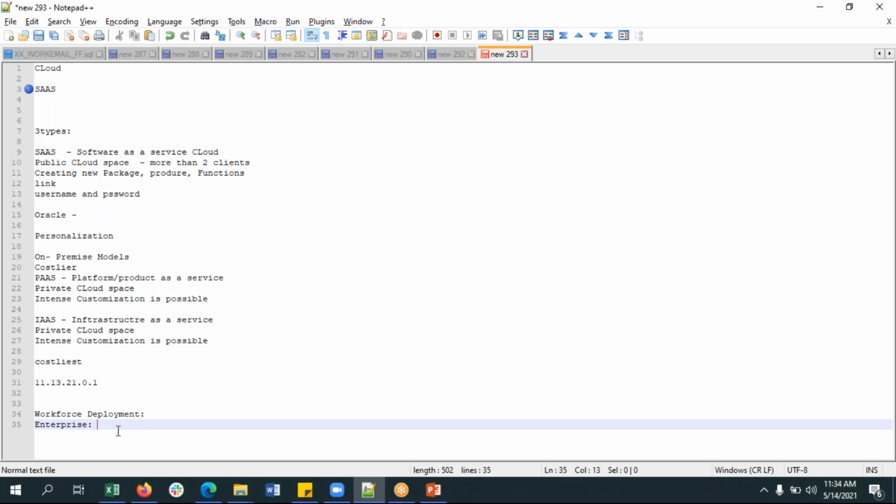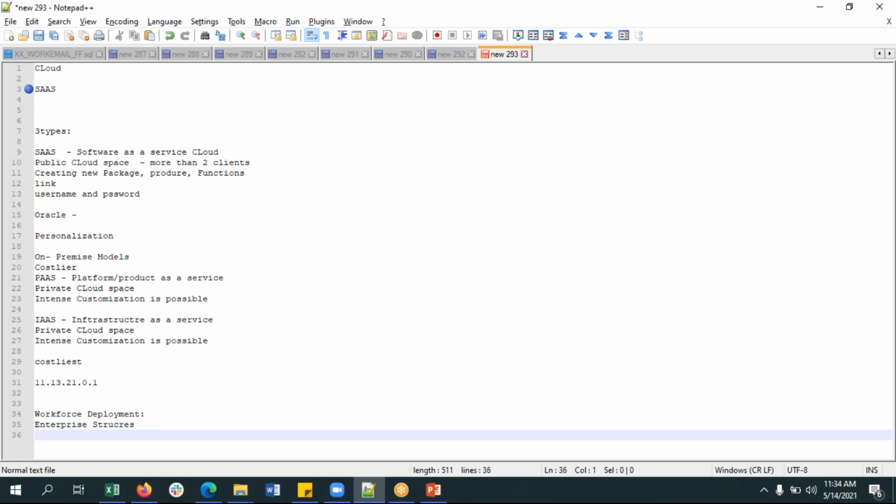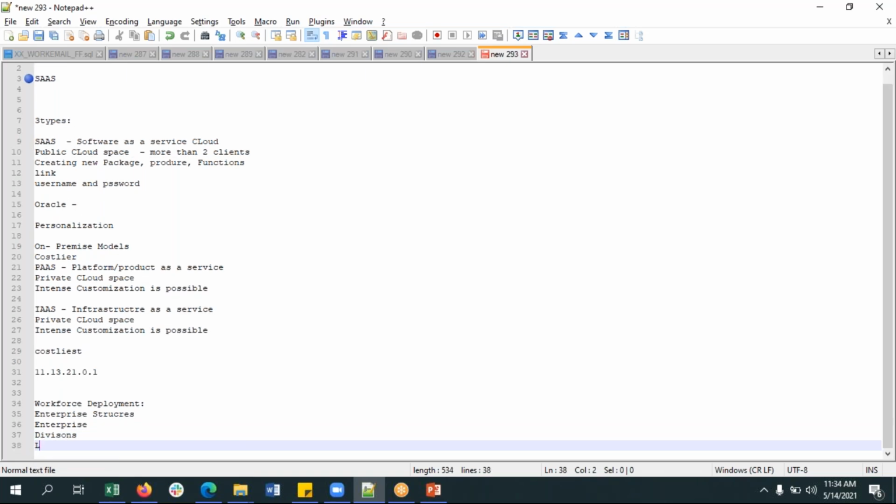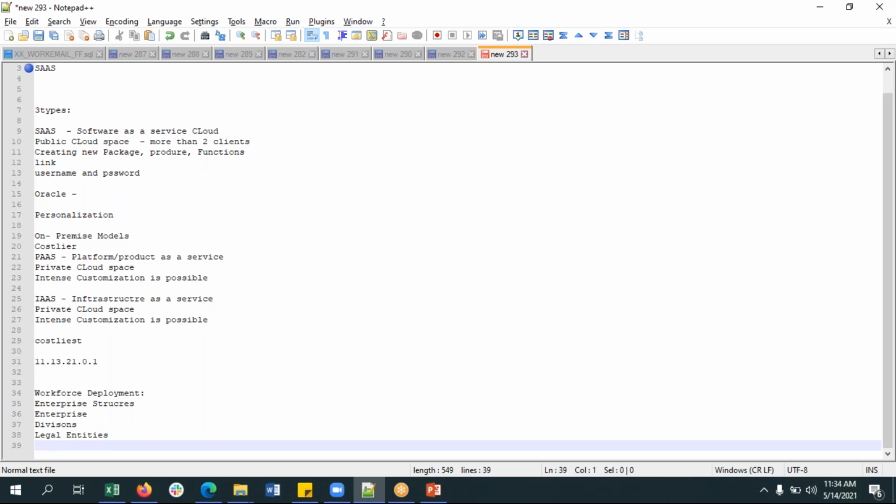When you set up your enterprise, it is not a single entity. It will have multiple entities. The total structure of your enterprise is called the enterprise structure, which comprises multiple entities, multiple business objects. What are those enterprise structures? First, the topmost level of the organization is the enterprise. After the enterprise, you will have something called divisions, and after divisions, you'll have something called legal entities. I'll be talking about everything in a detailed manner going forward, but as of now, I'm just giving an overall knowledge.